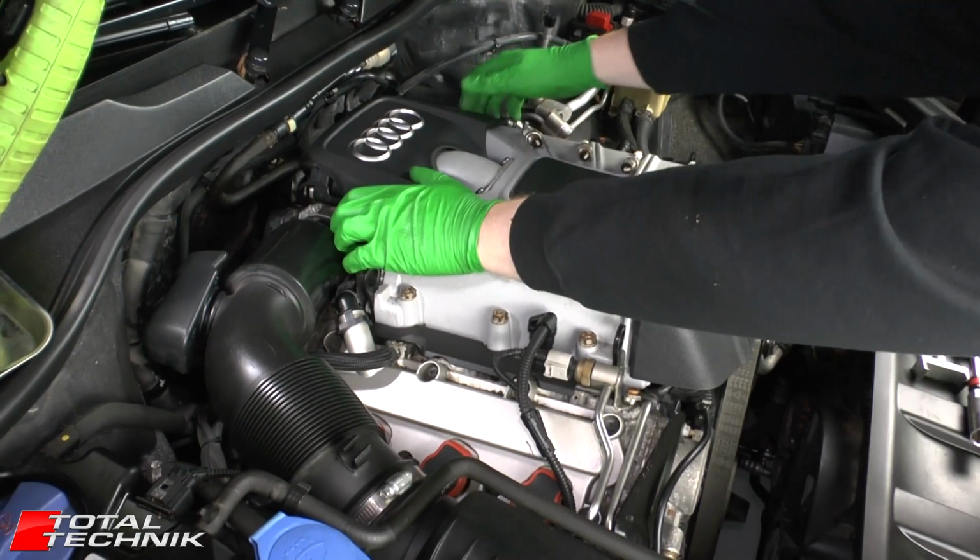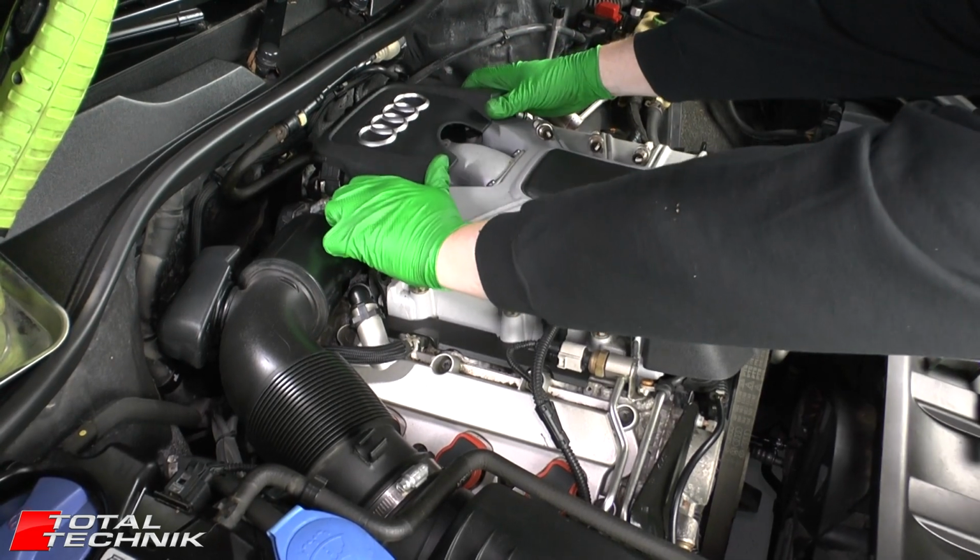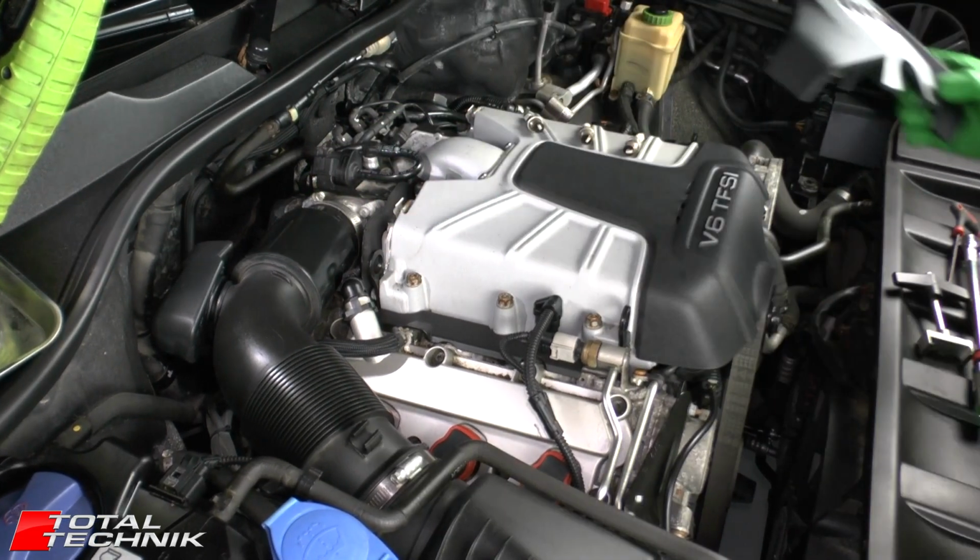So let's start by removing the little engine cover at the back here. Just pull it up from either side, lift it out and put that to one side.